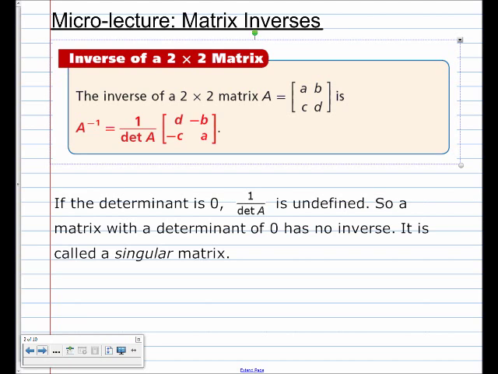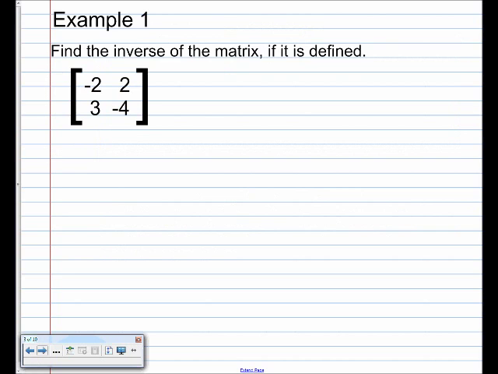All right, so let's do an example together. The first thing you want to do, and I'm just going to label this as matrix A, because it's the first one, and I want to find the inverse. The first thing I do here is I want to find the determinant of matrix A. I'm going to call on somebody to tell me how to find the determinant of this matrix. And that someone is Adon. Can you tell me how to find the determinant for this matrix?